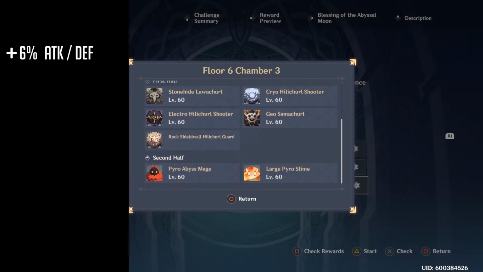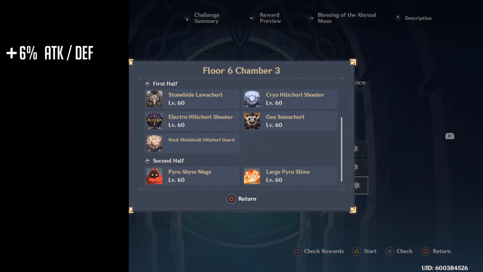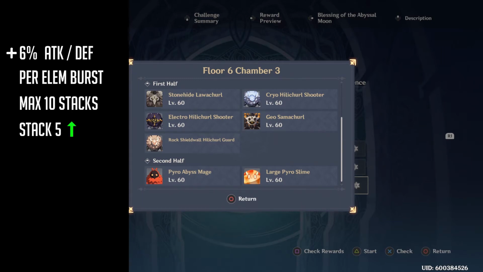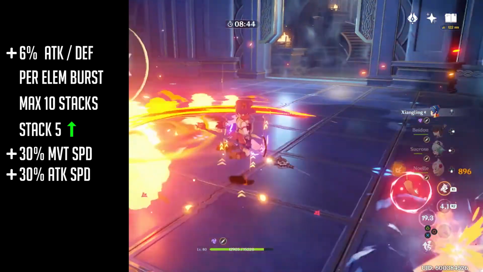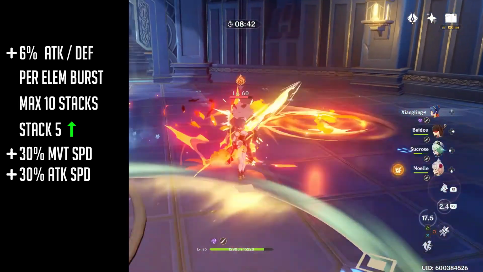On floor 6, you get 6% attack and defense every time you use an elemental burst. The max stack is 10, and at stack 5 and above, you get a 30% increase to your movement speed and attack speed. So general rule of thumb, spam all your elemental bursts.